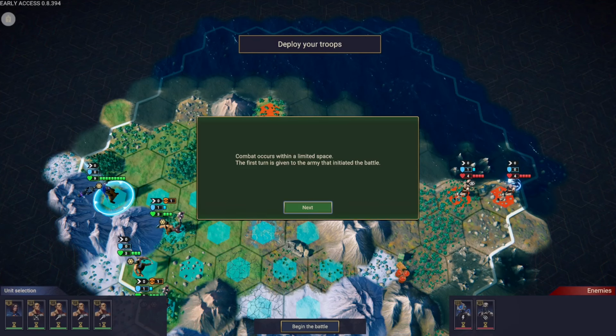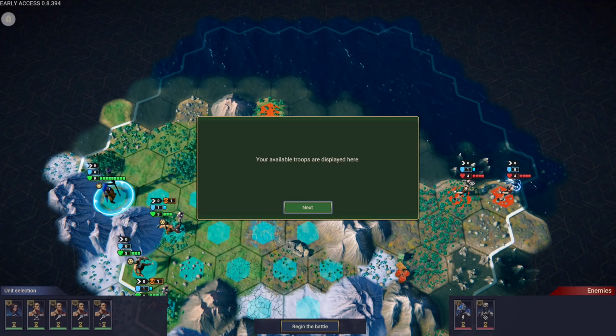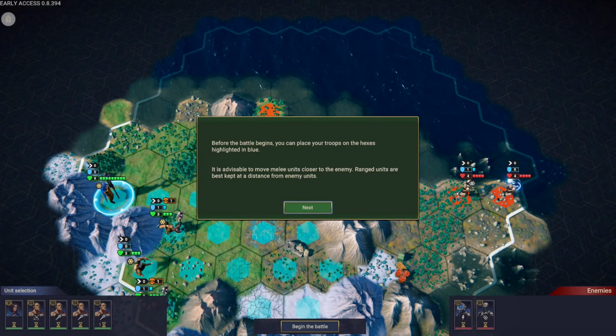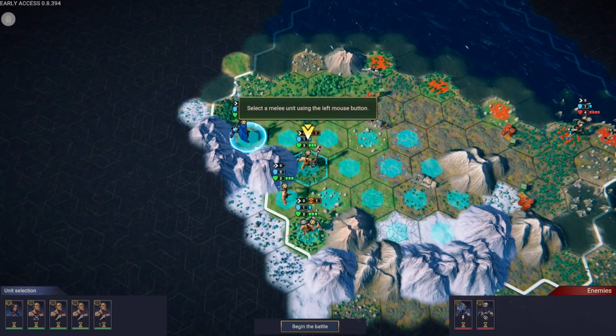Combat occurs with limited space. The first turn is given to the army that initiated the battle. The available troops are displayed on the bottom left. Their troops are displayed on the bottom right. Before the battle begins, you can place our troops on the hexes highlighted in blue. Okay.